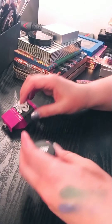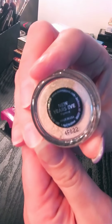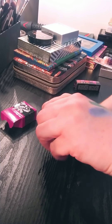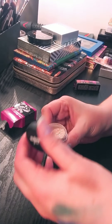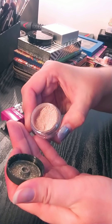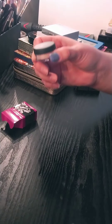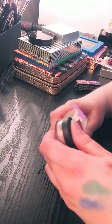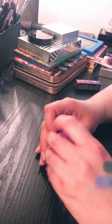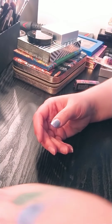The next one is New Year's Eve. Look at the sparkle already on that. However, I've never used it. I don't foresee myself using it. It looks beautiful and so glittery and gorgeous, but it's not my thing. If I'm going to do glitter, I'm going to do a liquid glitter from like Stila or MAC or something like that. I'm not going to use this, so I'm going to pass that along as well.